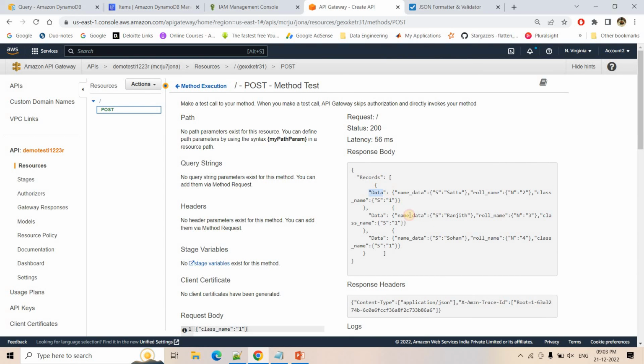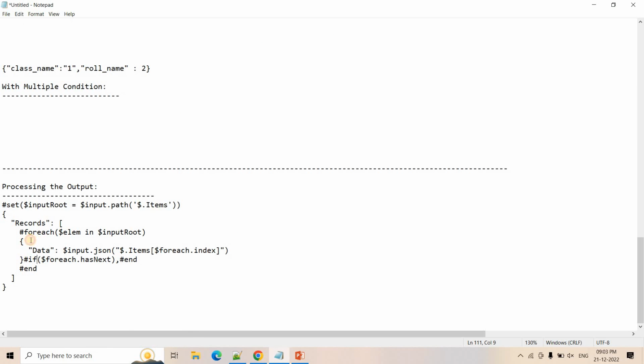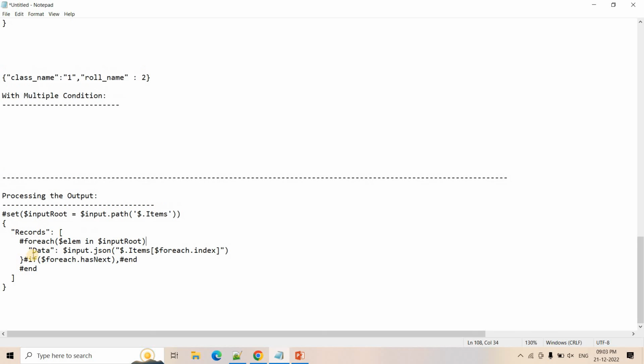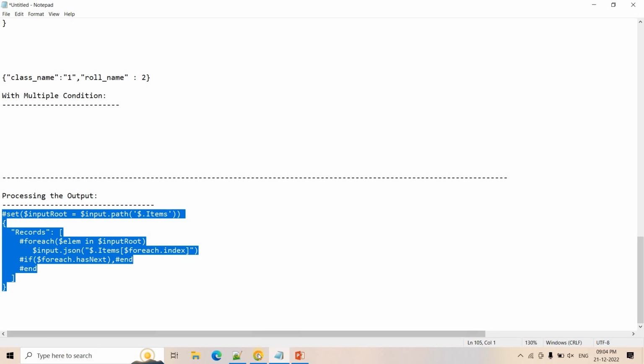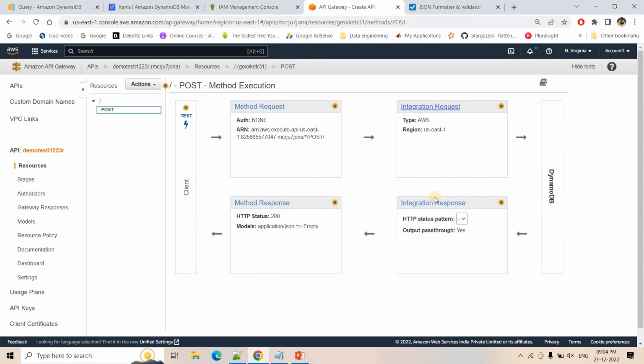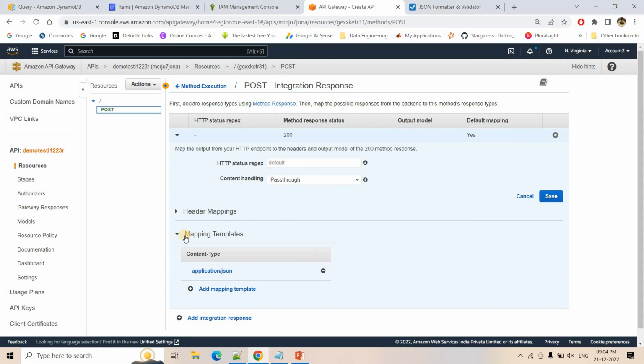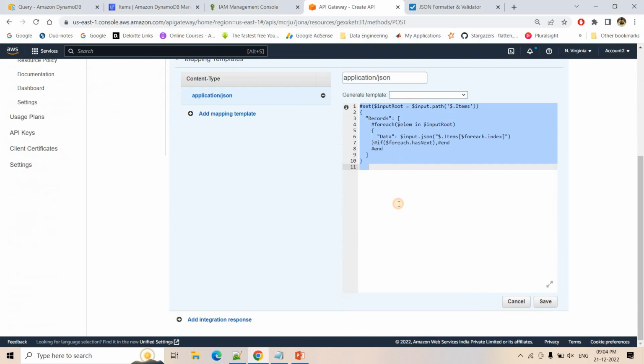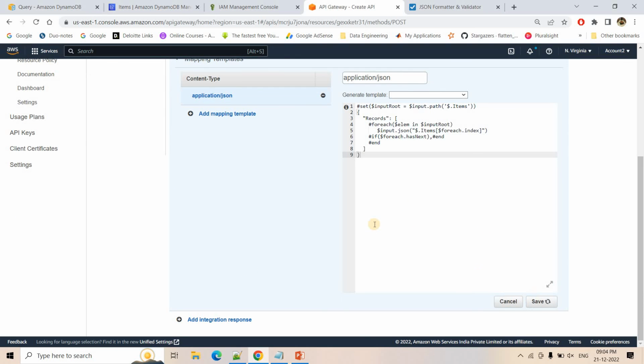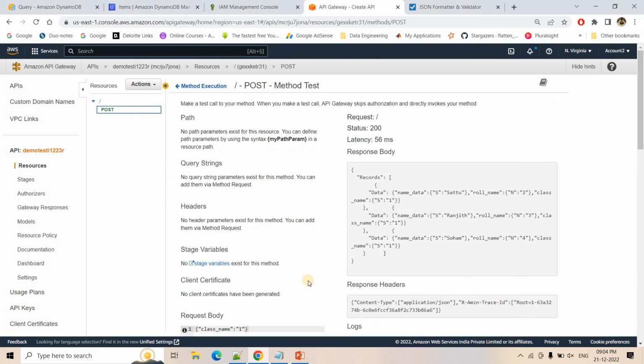So here see, we are getting the data like this way. Okay, cool. I hope you are getting it, that this is the first data element, this is the second data element, and this is the third data element. Even you can move it little bit further. For example, if I don't want to keep this kind of curly bracket and I just want to get the data element, so then in that case it will look like this way. Let's test it out how it is showing in the output. Save this one, go back, test it out.